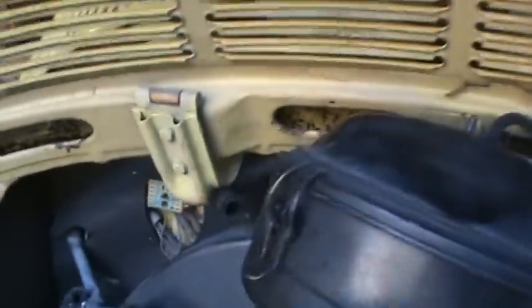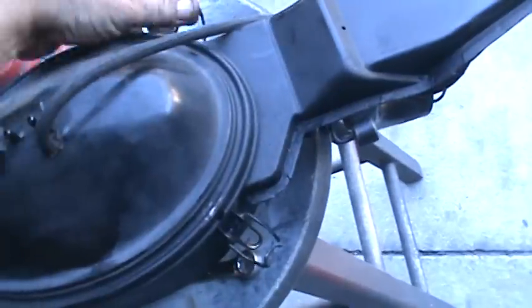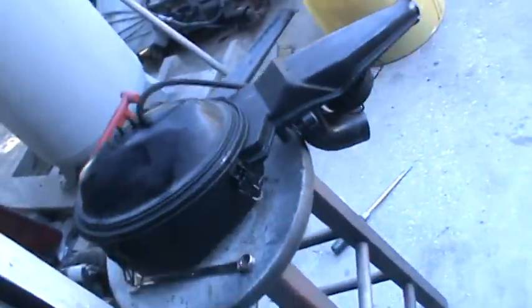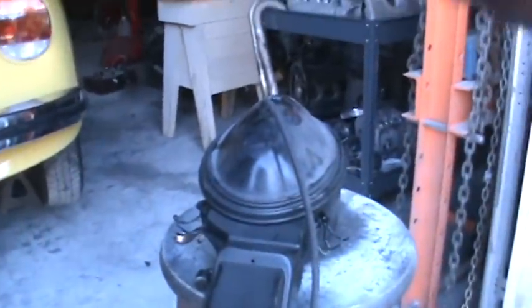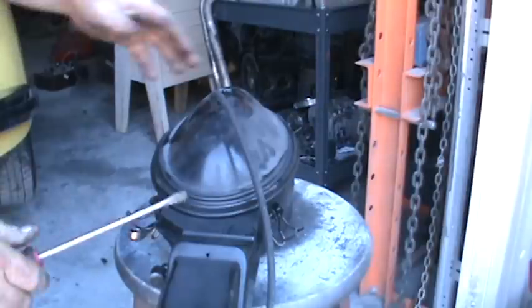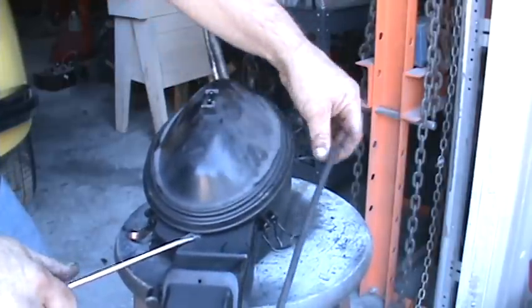Back here should be free now. There we go. Just loosen these little flappers up. Of course, you need two hands for this, so I'm gonna get my handy camera stand here. Sometimes you need a screwdriver, depends on how long it's been. This one's been a while. That's all it takes, a little pry.